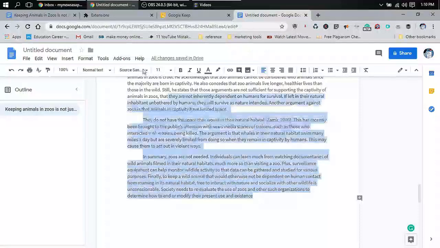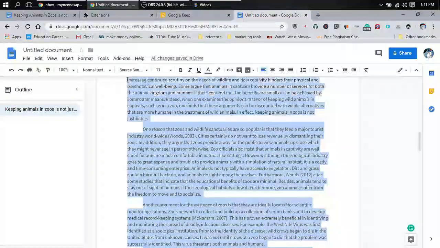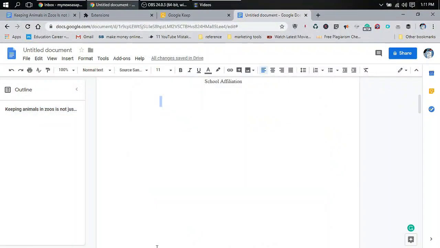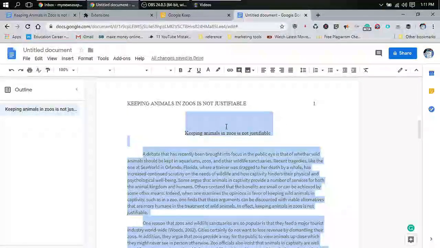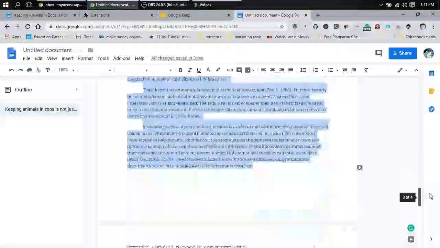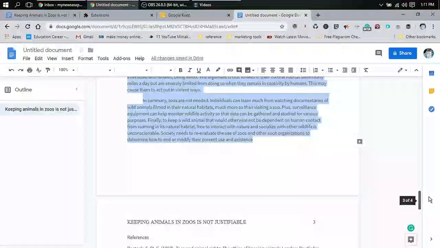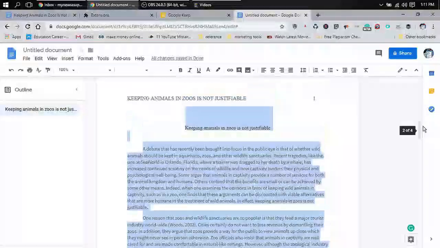Hence, let us highlight everything and apply those changes. Let me just go down a little bit so that we can see everything. And as you can see, I have only highlighted the body of our paper. I have not highlighted the references, and I have not highlighted the title page.